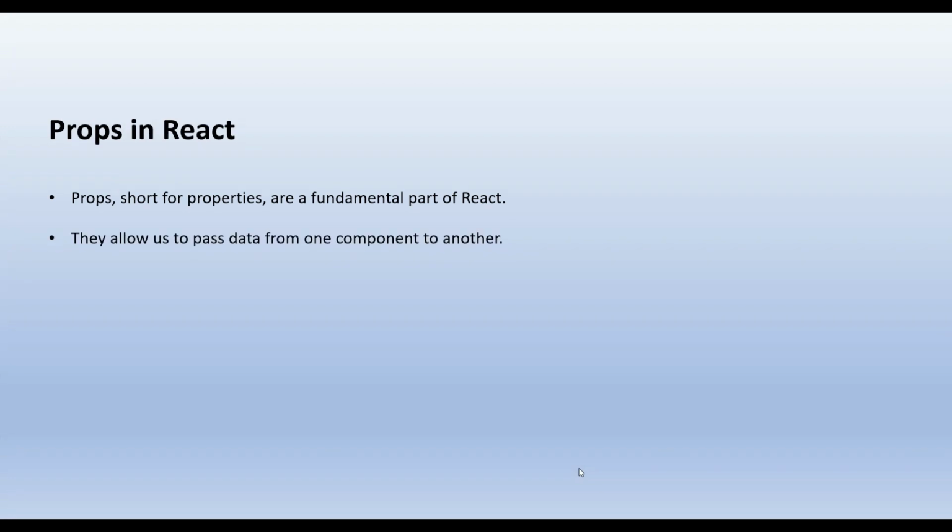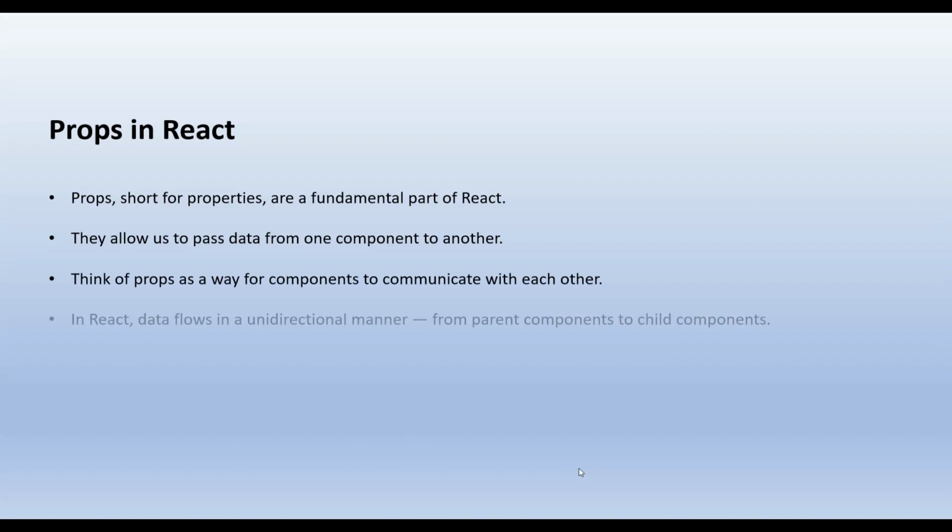What are props in React? Props are short for properties, and these are a fundamental part of React. They allow us to pass data from one component to another. Think of props as a way for components to communicate with each other. As we saw in our last project, the data was passed from the App component to the MyComponents component. And this is what props are used for.